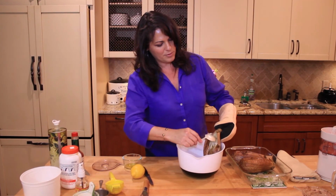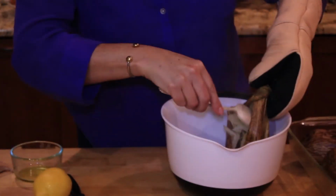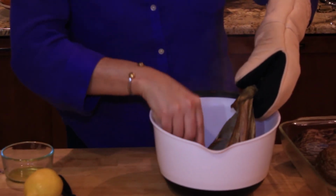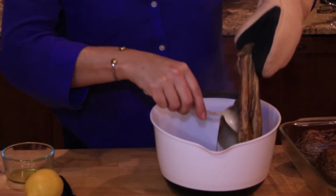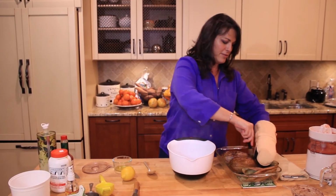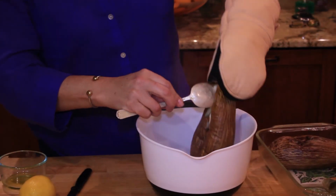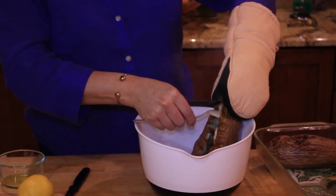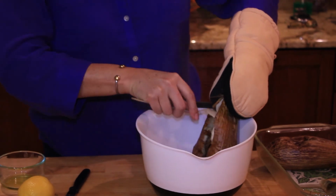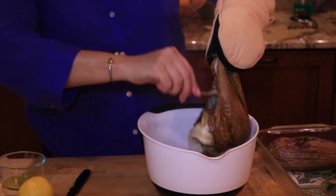You just take a spoon. You might get a little bit of the skin, but you just kind of scrape it along the outside and it'll come right out of the skin. And you just scoop in there, kind of cut the top, then the rest of it just scoops right out.